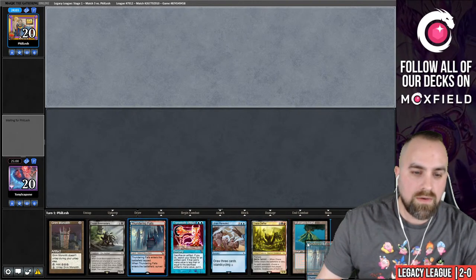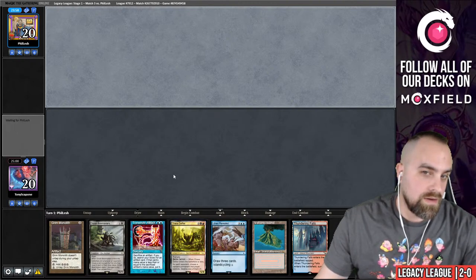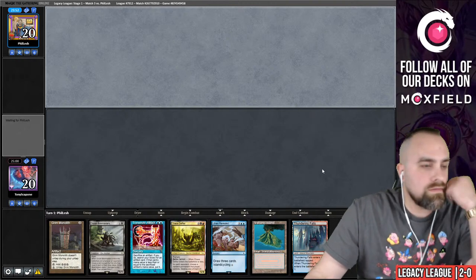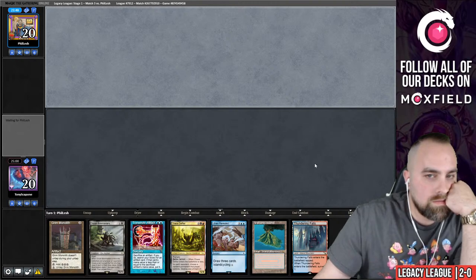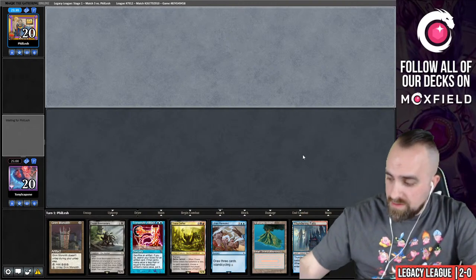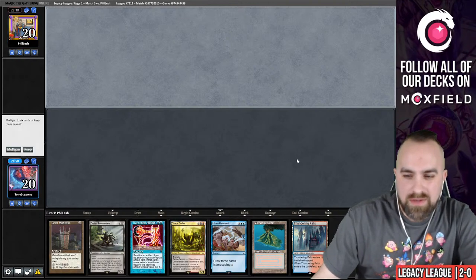Doesn't matter how often I play against them, I don't know what they're playing. I don't know what it is. I want to say they're non-blue. I really don't know. You can look them up, but I'm not going to do that.